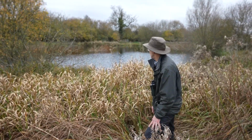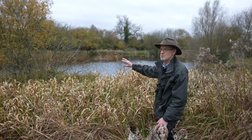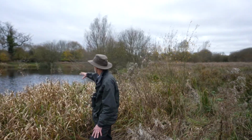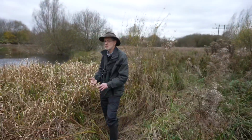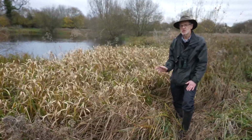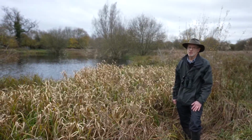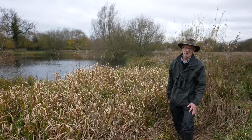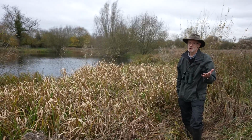I've come over to this side to show you this area here is an extremely important common toad breeding area. There was an incredible activity of spawning going on in this area in the spring, as there was actually in the reed bed on the island pond. So common toad is the amphibian species that is doing very well on this site. Common frog, not so good. We get them, but in very low numbers. And as for newts, well, as I said before, it's one of my great sadnesses that I cannot find a newt anywhere on this site. And as a licensed great crested newt surveyor, I'm wondering if I've lost my mojo.